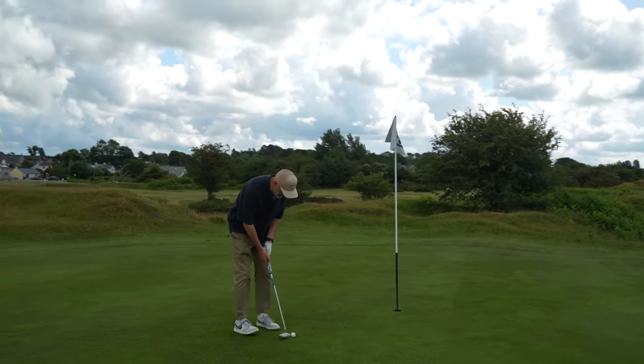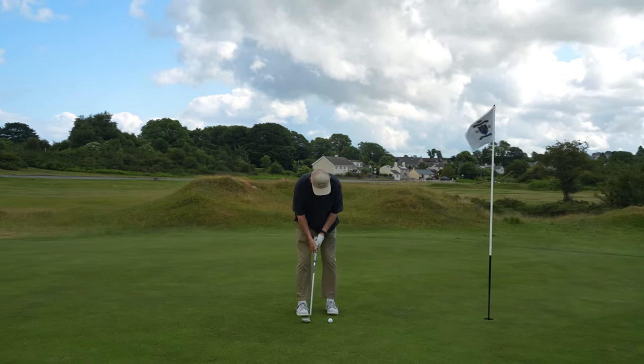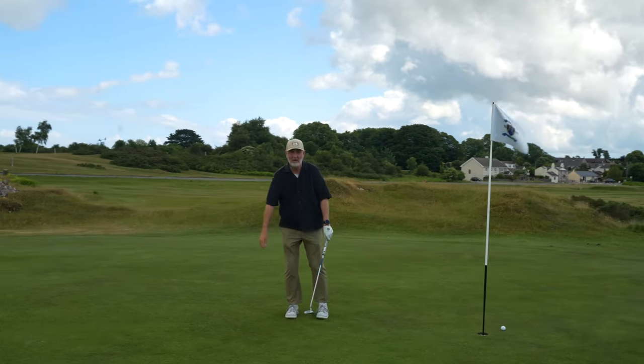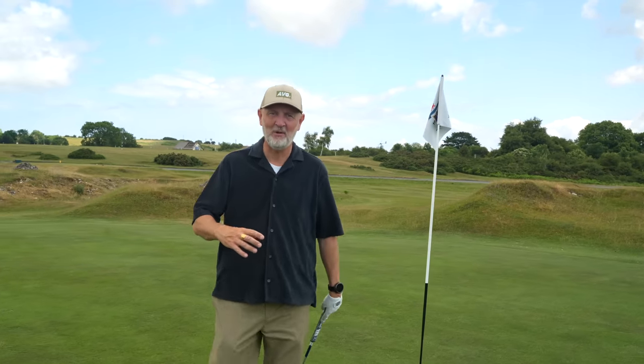So, for level par, with ladies golf clubs, 40 gram shafts. Come on, and get in. Oh, he's dribbled it away. I cannot believe I missed it. The lesson is, take your time and make sure you get that bit right.